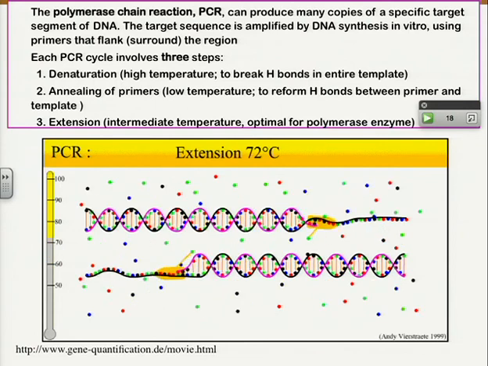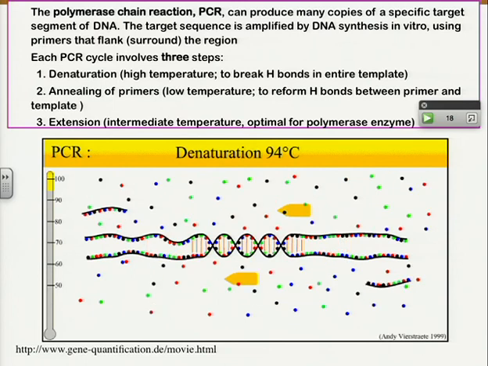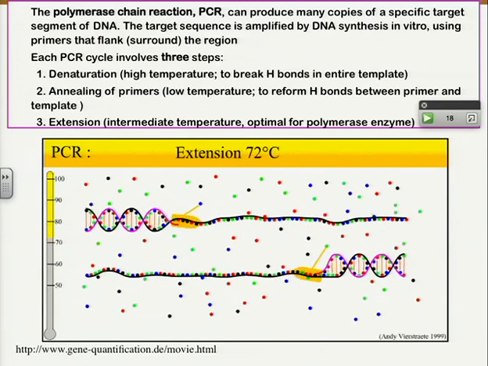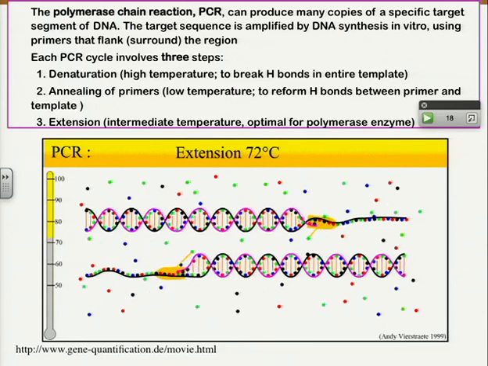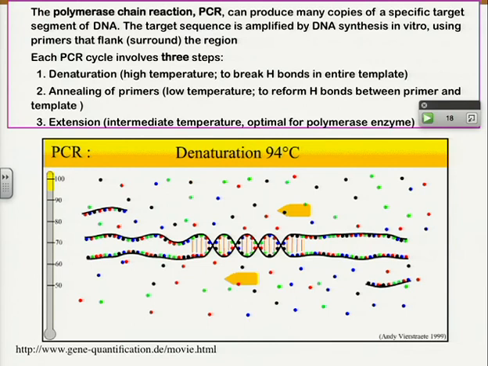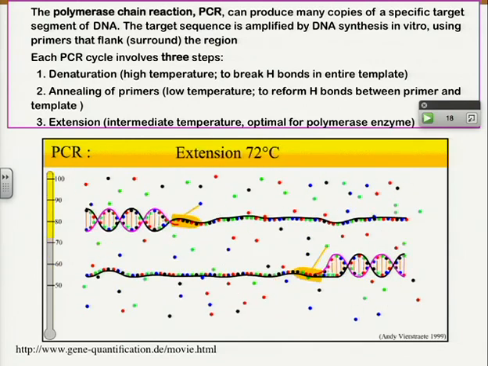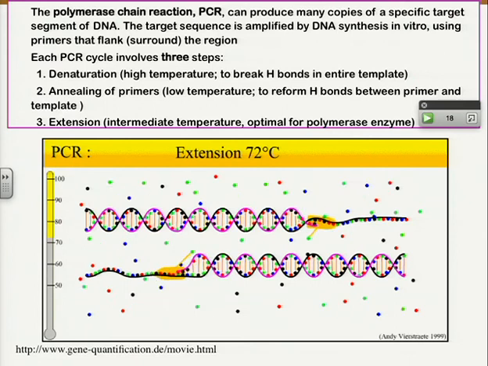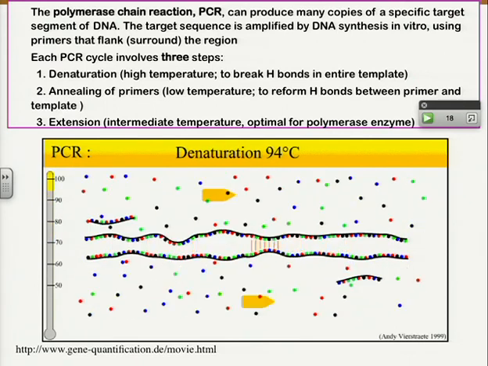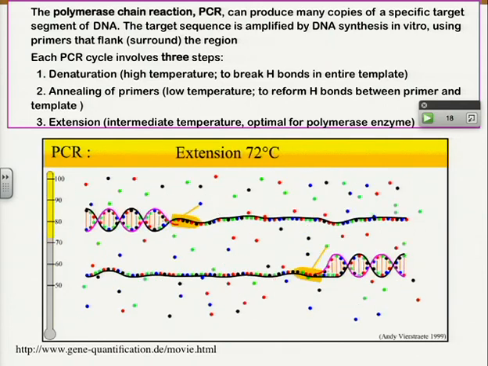So typically the size of the fragment that people are amplifying is a couple of hundred to a couple of thousand nucleotides. So a 1-minute extension or a 1.5-minute extension is usually fine. You can do 30 cycles in an hour and a half or so, and at each cycle the amount of target DNA doubles because you're synthesizing 1 copy at each cycle. So you can have 1 million copies of your target DNA, the DNA in between the 2 primers, in a morning.